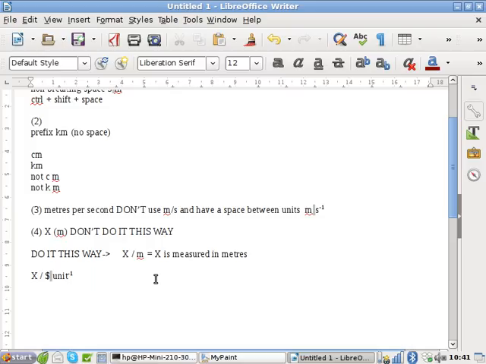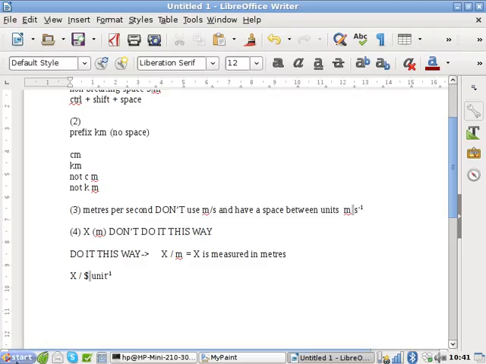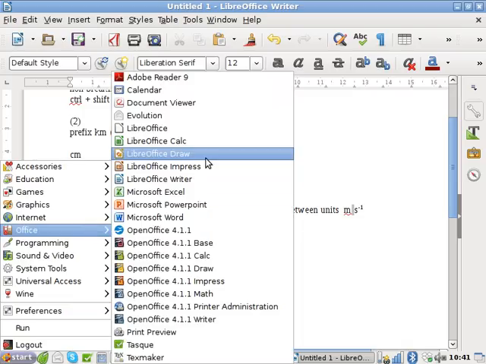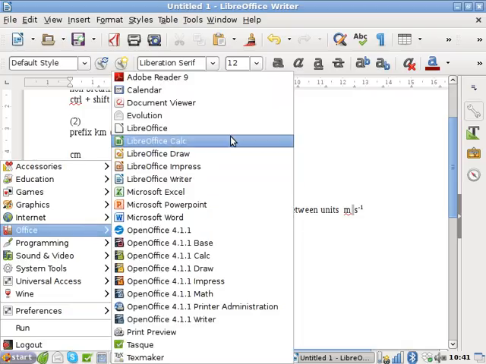Yeah. Okay, fine. Right, so the last thing I want to show you is how to make the graph that you might need for your coursework. So we'll do that one in the calculator program, which is like Excel. So if we open up LibreOffice Calc here.